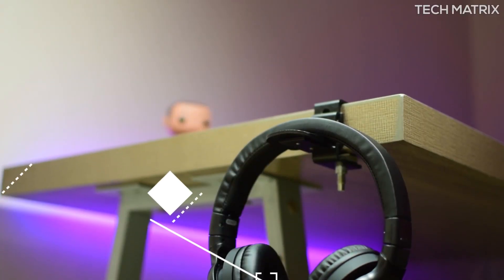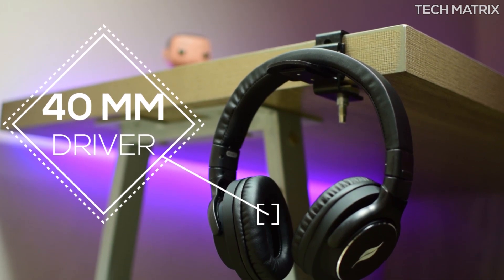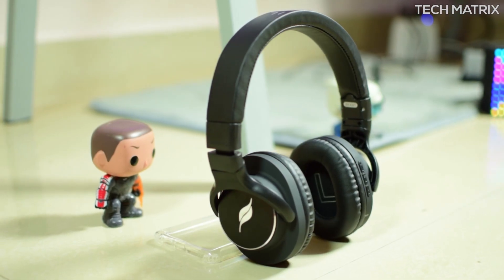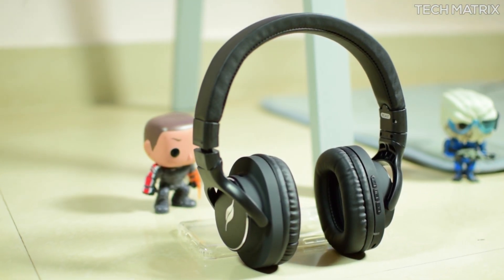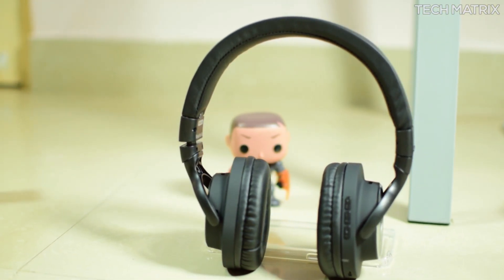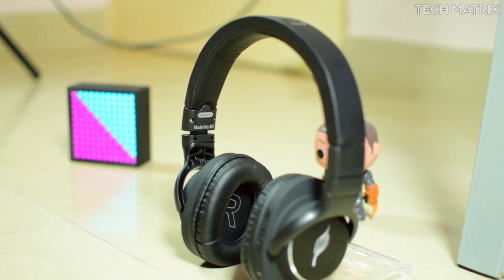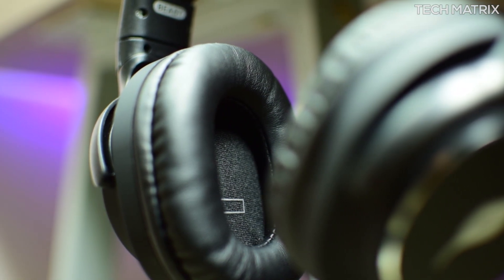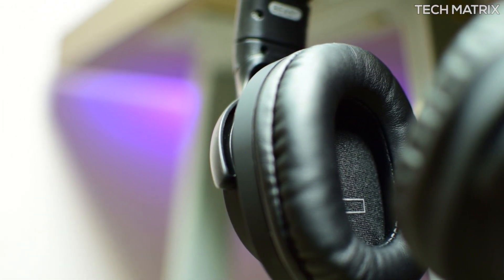The drivers are 40mm well-defined drivers, and with the really good noise isolation, the audio is crisper and sounds better. These are great for movies and gaming on the go, with no lag in mobile gaming. These are bass-heavy headphones — at first I felt it was a little muddy, but after burn-in and tuning with an equalizer, I'm liking it now. The highs and mids are good and detailed, and you will feel the bass most of the time.